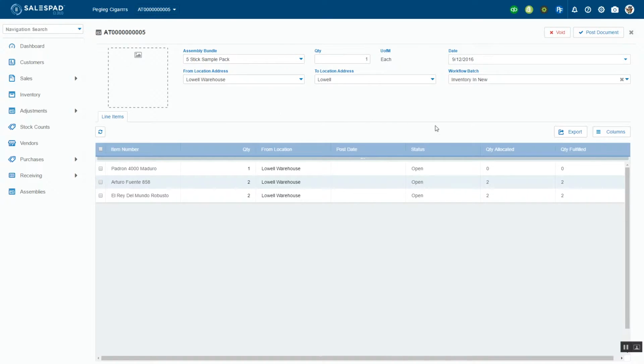The cost of this assembled item comes from the rolled up cost of my components. We're going to take the unit cost times the quantity for each of these items. That becomes the summed cost, or the total, or the unit cost for the new item that I am creating. So again, it's a rolled up cost. I can also add in a component for labor if I wanted to track an additional labor item. So it takes me X amount of time at this rate to build out this item.